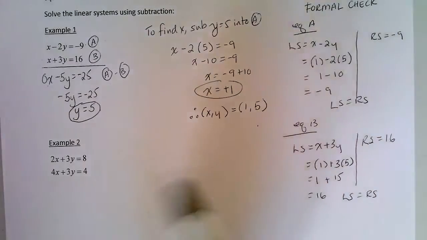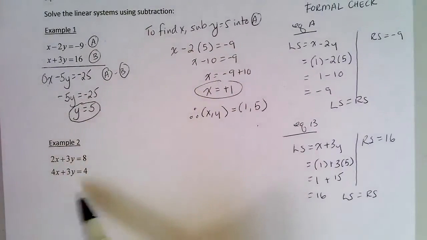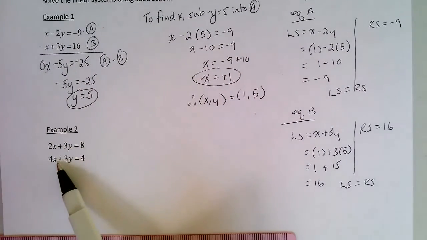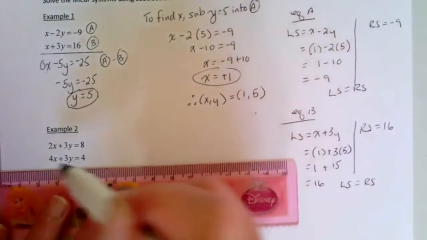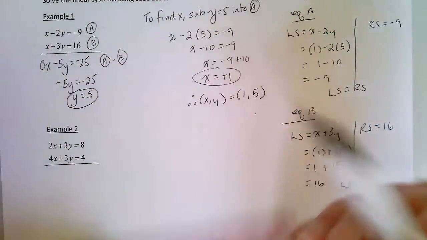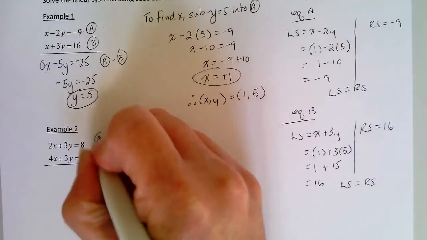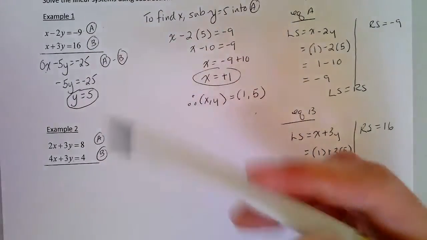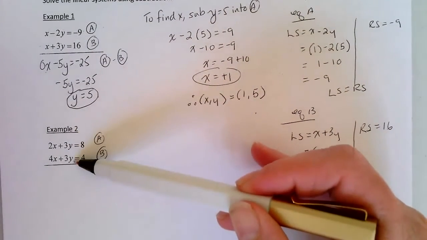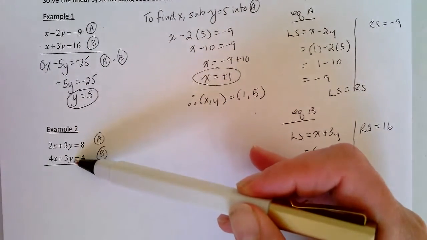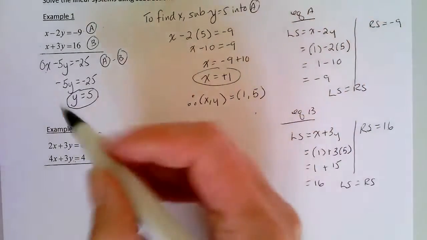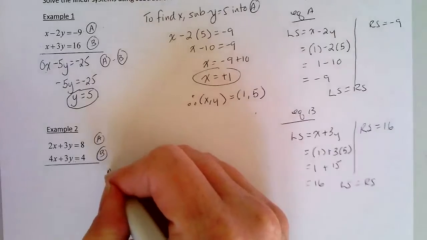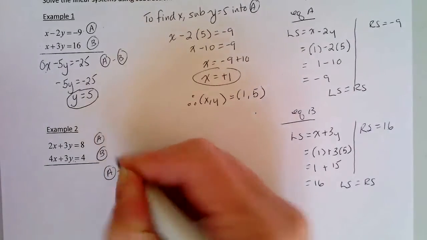Okay, let's look at a second example. So here, again, if we add these together, we're going to get a 6x and a 6y. So we wouldn't be eliminating any variables. So we can, in fact, then use subtraction. And the reason we can use subtraction has to do with the fact that these two terms are the same. So if you're giving away or subtracting something that you have the identical amount of, then you're going to be left with a 0. So let's proceed to subtract our equations.